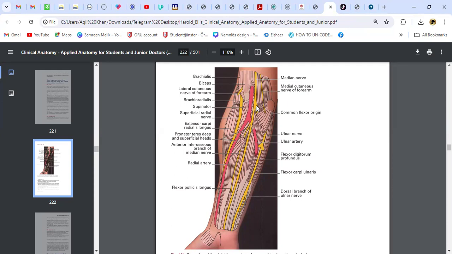Now, my homework for today is that I want you to recall or study the origin, insertion, and nerve supply of the brachioradialis muscle, biceps brachii, and pronator teres muscle. Origin, insertion, nerve supply, action of these three muscles. Let me tell you again: biceps brachii, brachioradialis, and pronator teres. Their functions, their actions, their nerve supply, origin, and insertion. When I discuss tomorrow, make sure you revise the muscles of the forearm. So I'll be discussing the joints and the muscles of the forearm. Then we'll be discussing flexor digitorum profundus and other muscles of the forearm, flexor pollicis longus, etc.